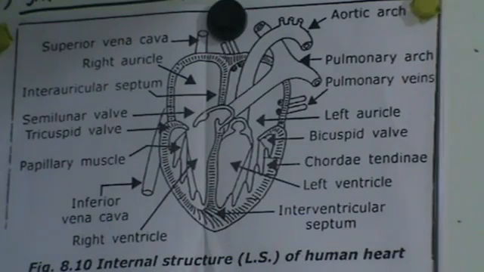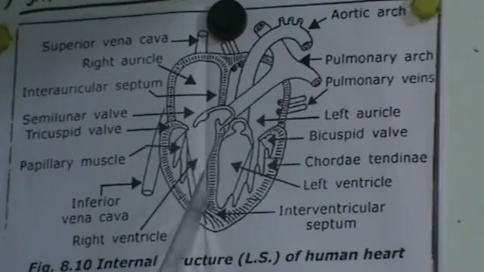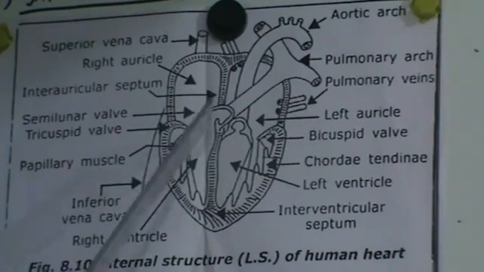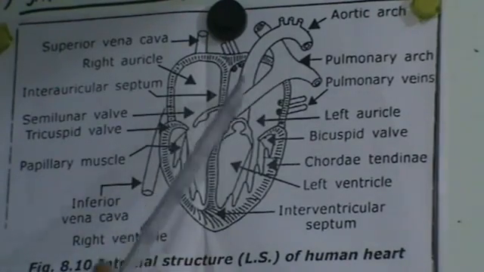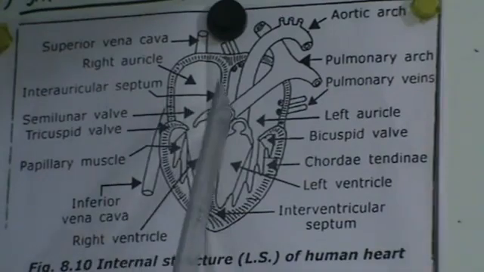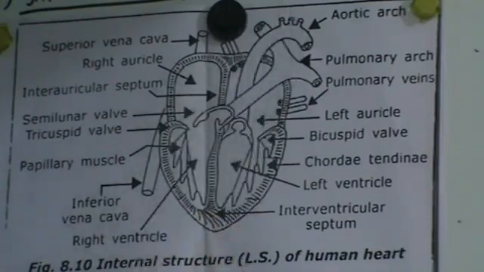The right and the left ventricles are separated by a muscular partition called the interventricular septum. So this here is your interventricular septum. The right ventricle gives off the pulmonary aorta. Here is your right ventricle which gives out the pulmonary aorta. Here is your pulmonary aorta coming out from here, right? While the left ventricle gives off the systemic aorta. Left ventricle, this is your systemic aorta, which is going to run anteriorly and then turn posteriorly, right?